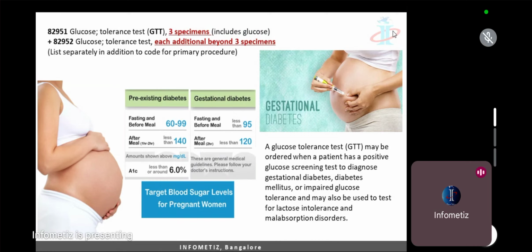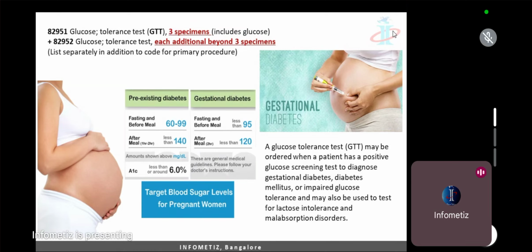So we will take precautions. We will stop the sugar. We will stop whatever food gives high carbs. Carbs, no? Whatever diabetic people should not eat, we will stop all those foods during pregnancy. After pregnancy, she can resume her diet.